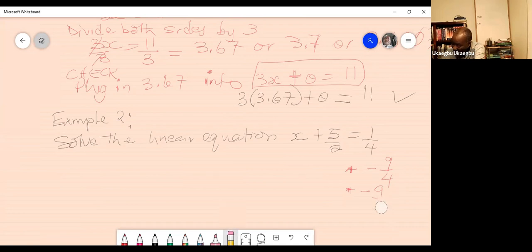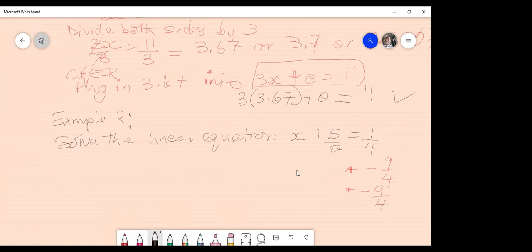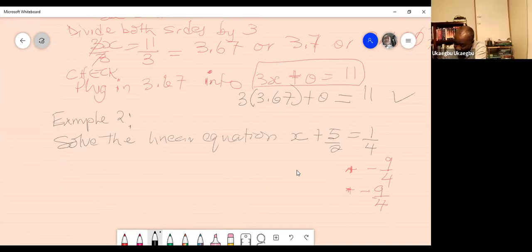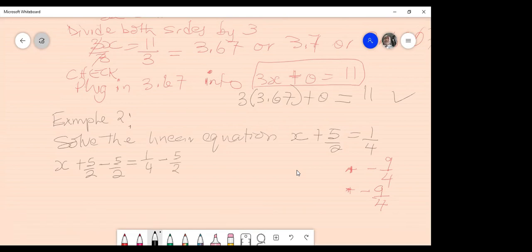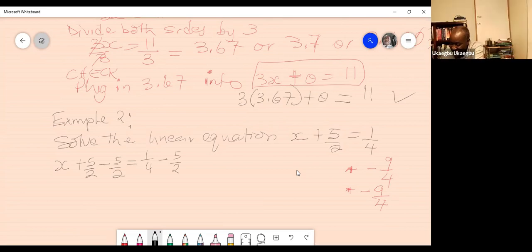So, Gabriel, I believe that's your voice. Please explain your solution. Explain to us. I'm going to write exactly what you say. All right. So you subtract 5 over 2 on both sides. Okay. So hold on. So let me write it down. It says x plus 5 over 2 minus 5 over 2 equal to 1 over 4 minus 5 over 2. Is that what you mean? Yeah. Okay. So tell me what happens.